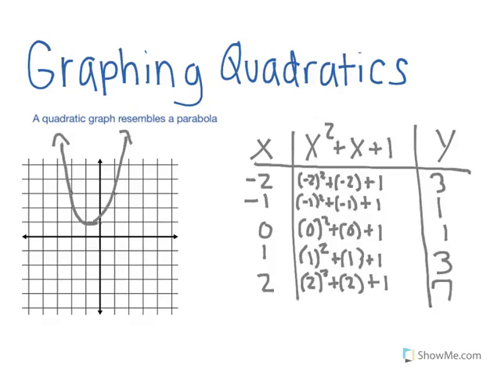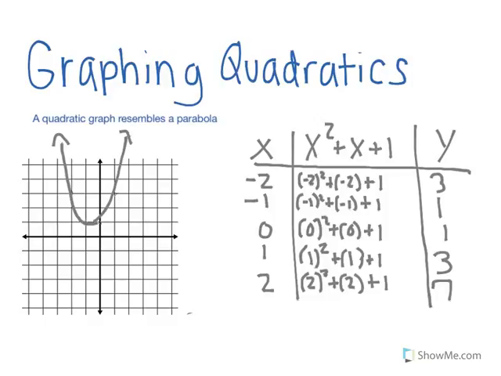Okay, graphing quadratics. A quadratic resembles a parabola because, if you remember, x squared equals y. That's a quadratic because its highest power is 2. It's just not the standard ones we're working at. It looks like that, a parabola. So I graphed this one, x squared plus x plus 1, and I ended up with this lovely curve.